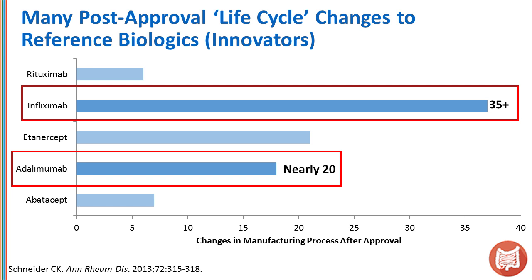Right. You know, Steve, I think the point you're making is that even the medicines we're using today are not exactly the same as the medicines that were approved a number of years ago, and people have to realize that. Some people say the biologics you're using today are actually biosimilars to themselves. I don't know if that's exactly accurate because it still comes from the same originator cell line, but they clearly have differences, including genetic drift and other changes over time that are going to happen when you have biological products.